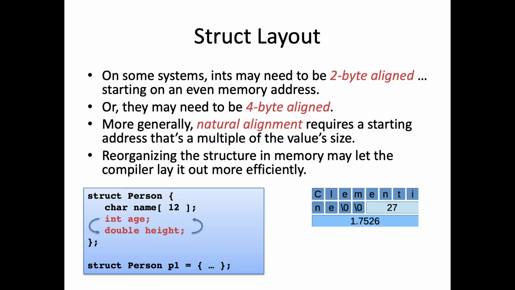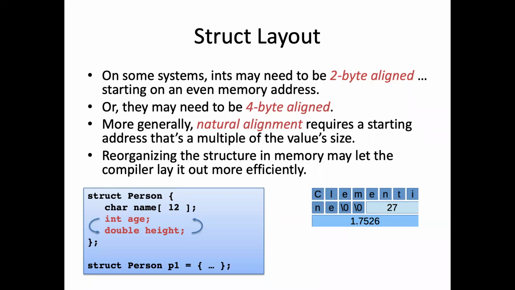I guess the strictest alignment constraint that you would expect to see would be data that needs to be naturally aligned. And that means however big that type of data is, it has to start in a multiple of that size. So for naturally aligned data, an int could only start at a 4-byte boundary. That would mean it has to start at an address that's a multiple of 4. A double, if it had to be naturally aligned, would have to start at an address that's a multiple of 8.